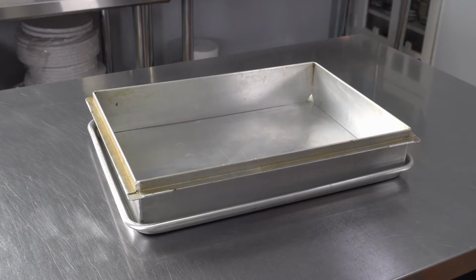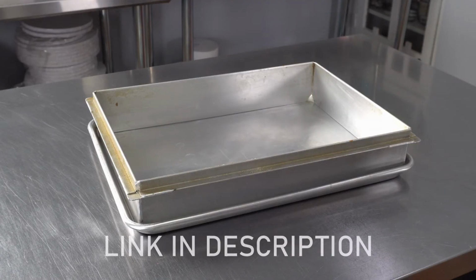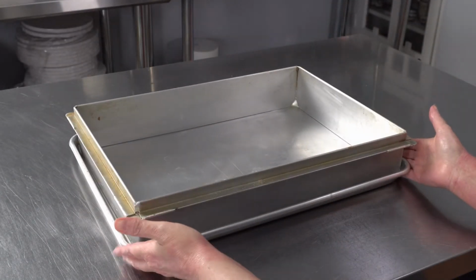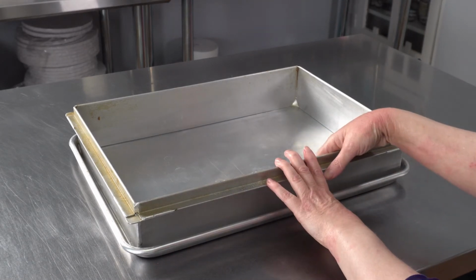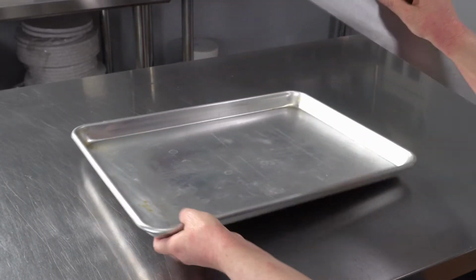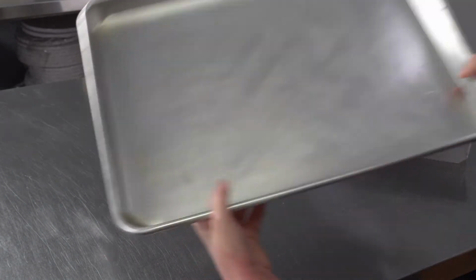In this video, we're going to be talking about sheet pan extenders. And you may be wondering what the funny thing on top of my sheet pan is. It's a way to make it more versatile. Depending on what I'm using it for, that'll change how I line and treat the pan and the inside of the extender. And you might notice that it has these weird little notches right here at the corners. That's so that it fits and works with your sheet pans, which have these rounded corners.